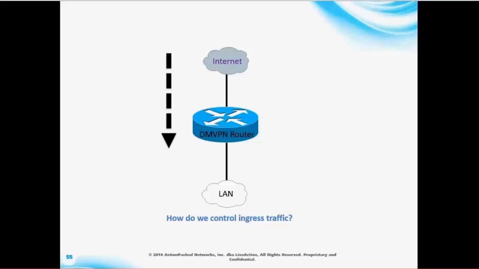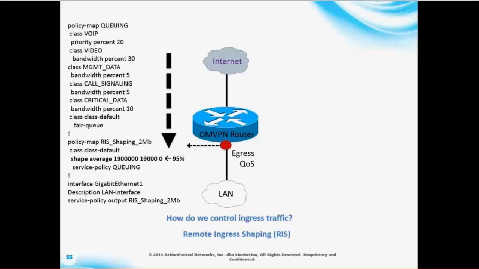Now, a third way we can protect our inbound traffic is probably actually going to be the best way. It's not very well known, but it's really a great method of protecting our ingress traffic. It is called remote ingress shaping. What this is, we are going to apply an egress QoS policy at the LAN. What this QoS policy is going to do is control TCP conversations from the internet. Here's what that configuration looks like. It's very similar to the configurations we have already looked at, but you apply it in the egress direction on your LAN interface.